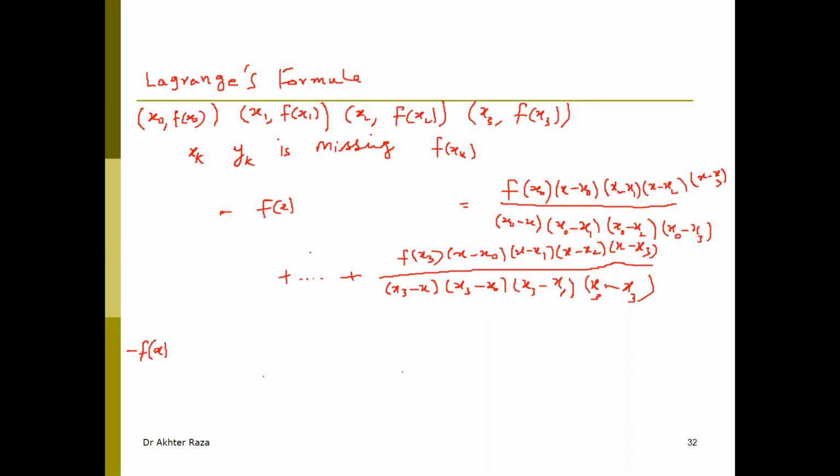Now we need f(x). One more amendment has to be done here, and what is that amendment? It is x minus x naught. This is x naught minus x. Can I cancel out these two terms? I cannot cancel out these two terms because there is a difference of negative sign in these two. So this negative sign, I am going to make it plus. If I make it plus, then all of these terms will have a negative sign. Instead of plus, it is negative.